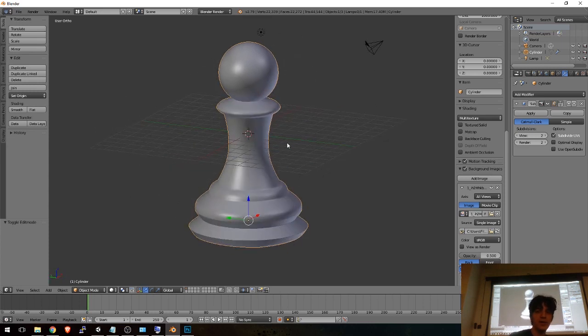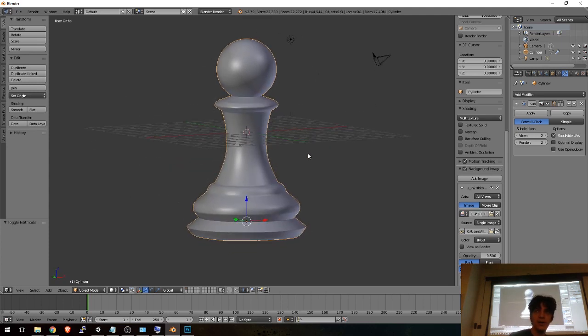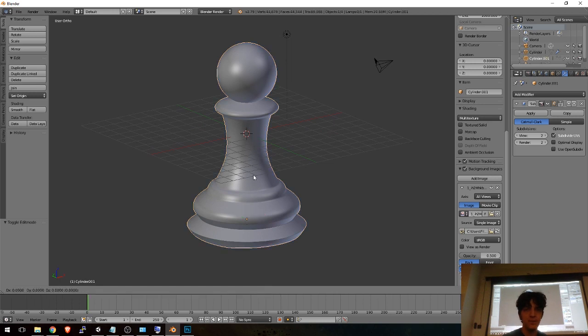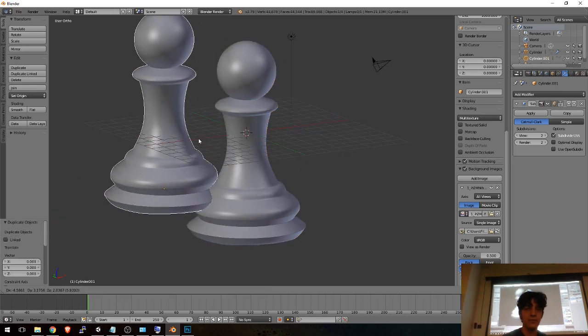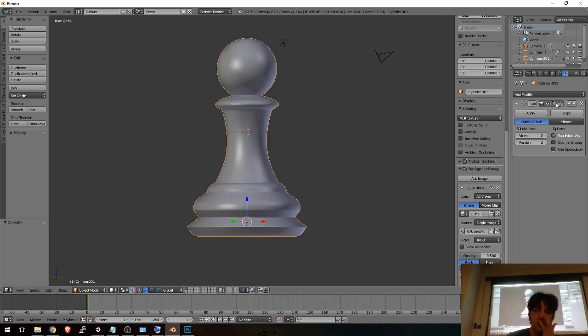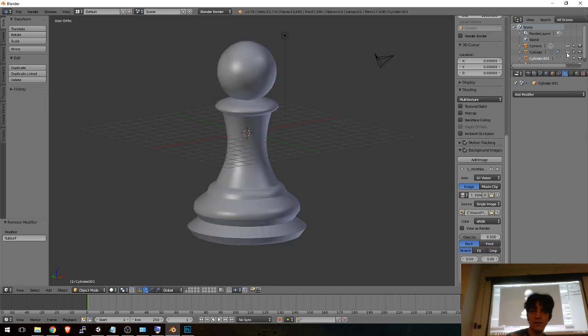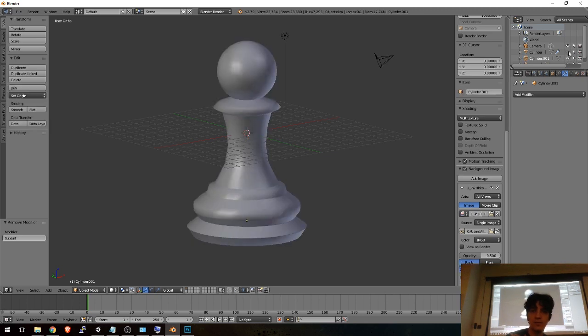And then we're going to do the same exact technique that we did before, except this time, since we already have this object, I'm just going to duplicate it. The way I do that is Shift D for duplicate. And now I have two of them. The second one, I'm going to remove this subdivision modifier. So now you have a high detail and a low detail, like that.